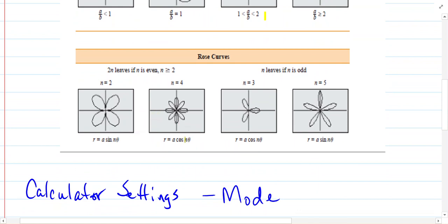And then the rose curves are really the most fun to graph because they do actually make all kinds of petals or leaves. So if n is 2, it might look like that, 4, 3, 5. So you get different pictures.